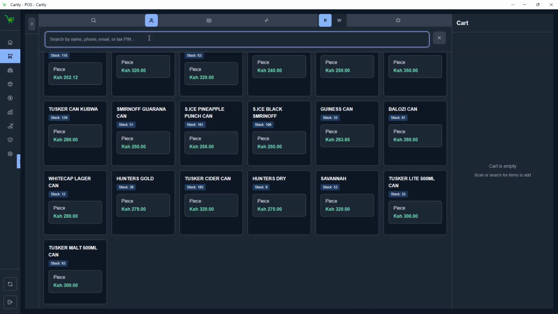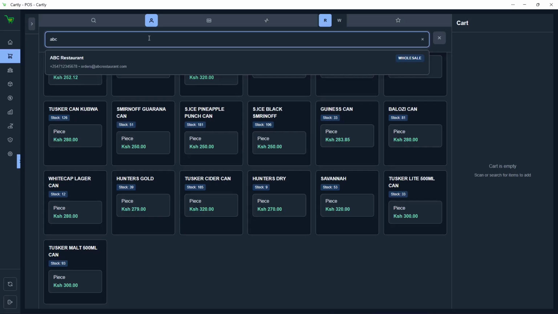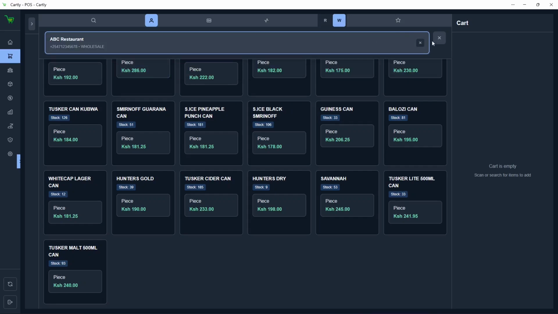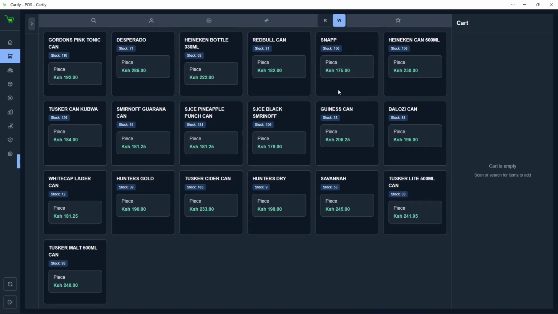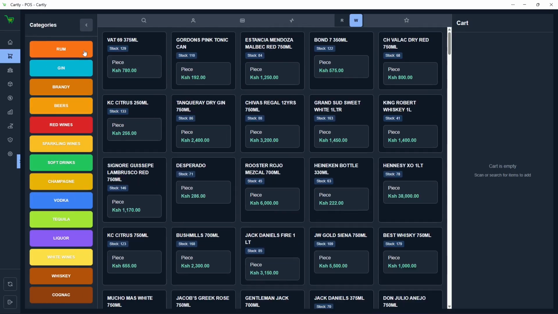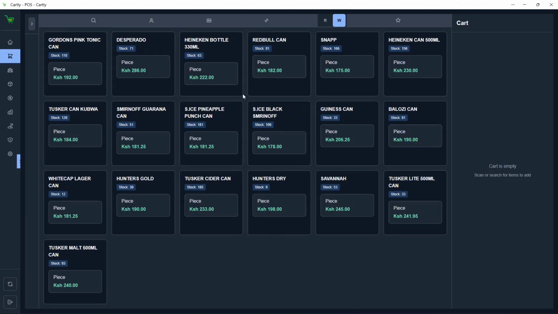Here you can actually sell on credit. So if you do accept credit terms, you can sell on credit. For example, if you want to sell to a client, of course you have to register the client first of all, and you can have wholesale clients, retail clients. Now if you've registered a client, you can click on them. If they're a wholesale client, then your prices automatically become wholesale prices, and from there on you can sell to them using those wholesale prices.